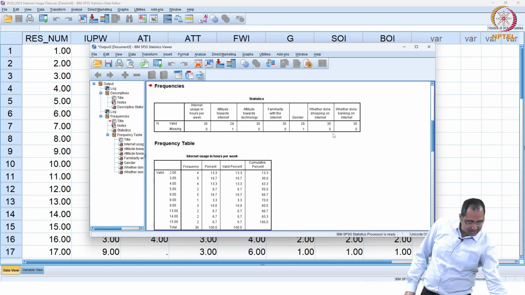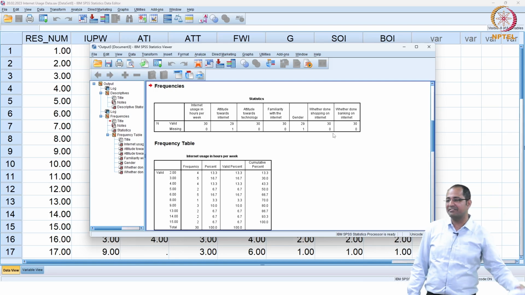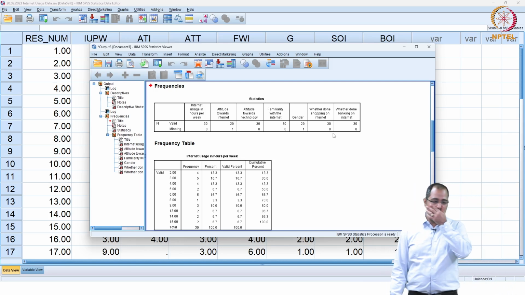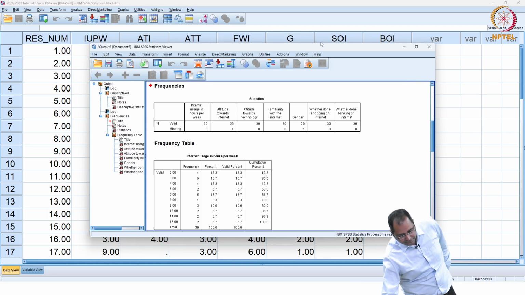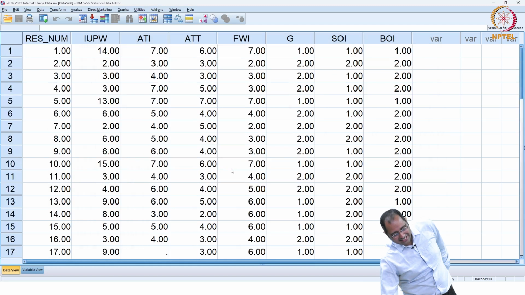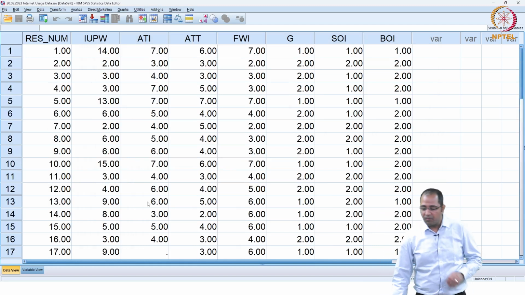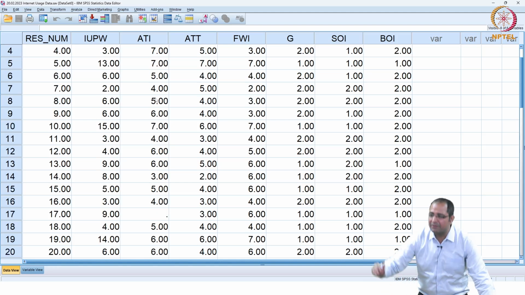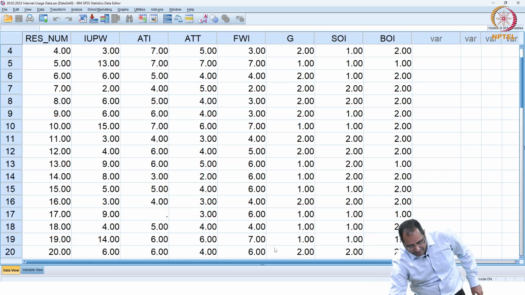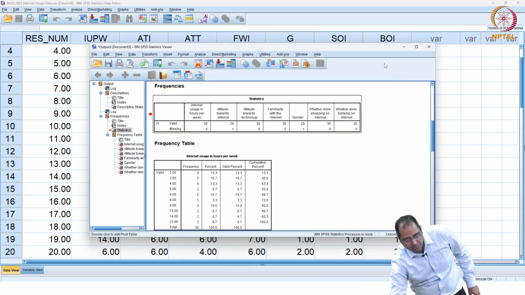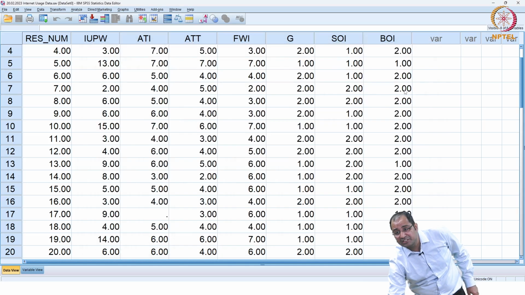Now the exercise number 3 is fix the missing values, not just identify. Identifying is the first step. Now we have to fix the missing value as well. What is the other way of identifying where is the missing value? From the frequency table output, we will know which variable has how many missing values. So attitude towards internet has 1 missing value, gender has 1 missing value, but we don't know which respondent. Suppose it's 3000.